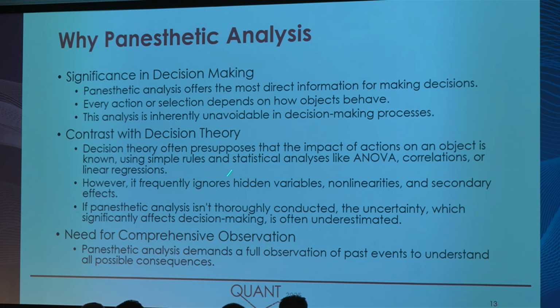The contrast with decision theory: you see, decision theory will overlook the hidden variables, the nonlinearities, the secondary effects, which you cannot avoid if you historically look at how things happened. We are a lot trading cryptos here. Okay, you get new cryptos coming, and it's a bit the same story as I'm a young driver, just got my driving license, and I go to the insurance company and say, look, I never had an accident, so you should sell me a very cheap insurance.